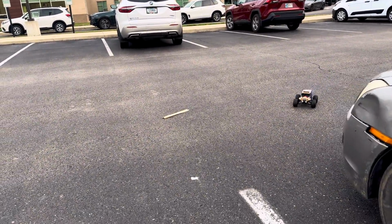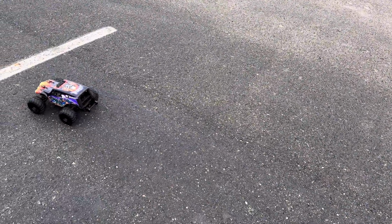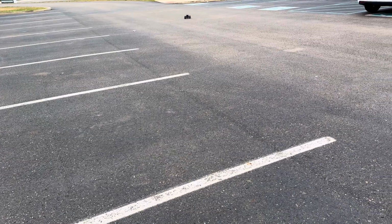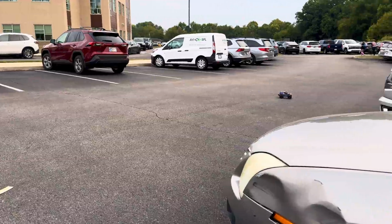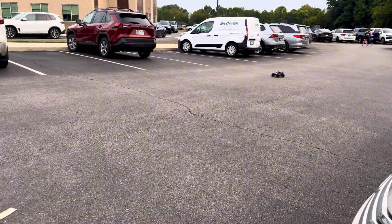Oh man. So it's not tracking right, so that's not cool. Maybe the steering trim, maybe they did have it dialed in a little bit. Yeah, that's way better now. It's going just a little bit there. There we go. I do want to be careful around all these other vehicles. It's probably not super smart, but what are you gonna do?